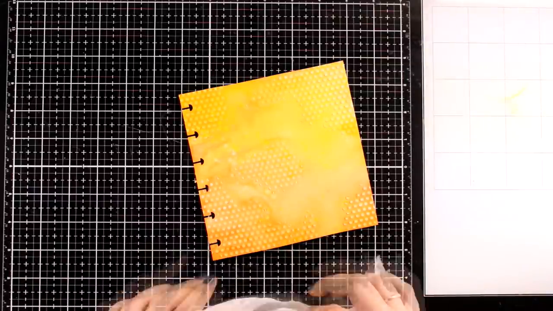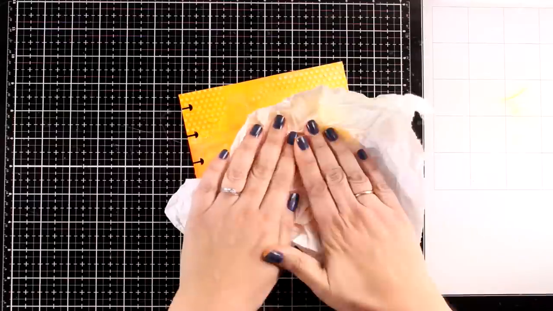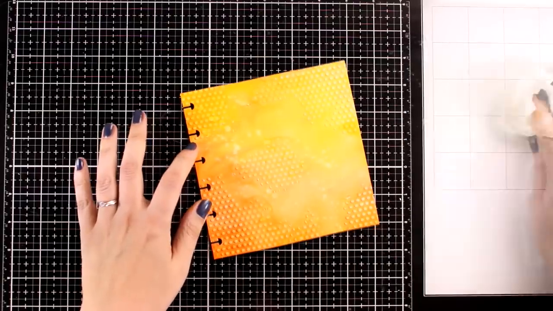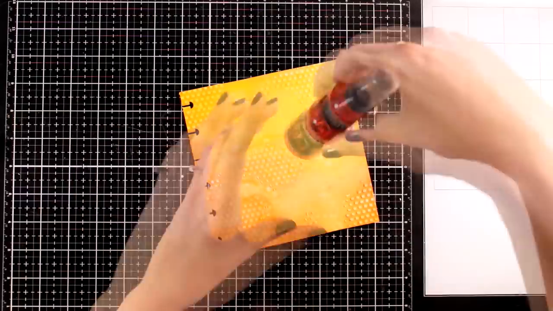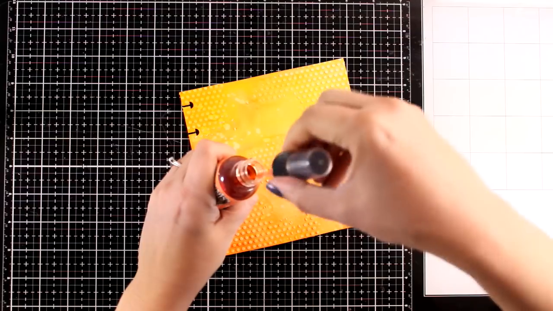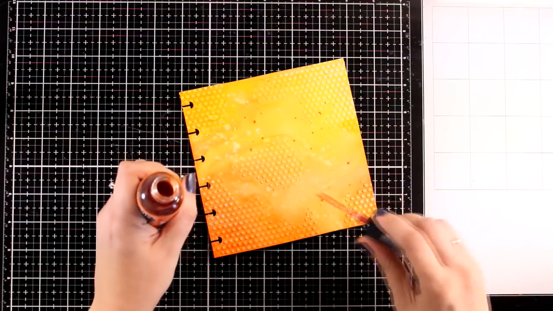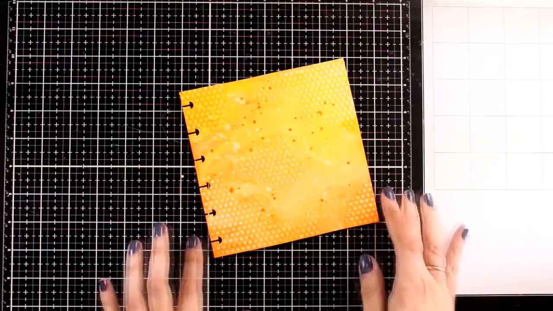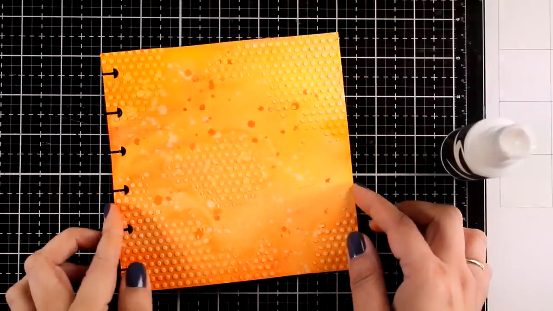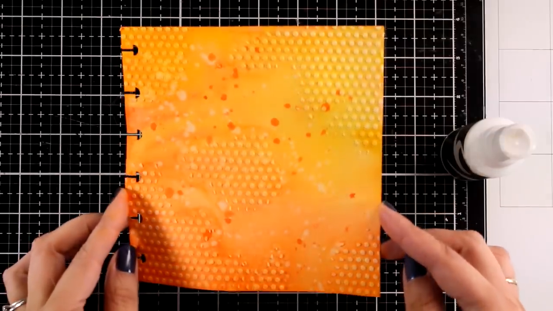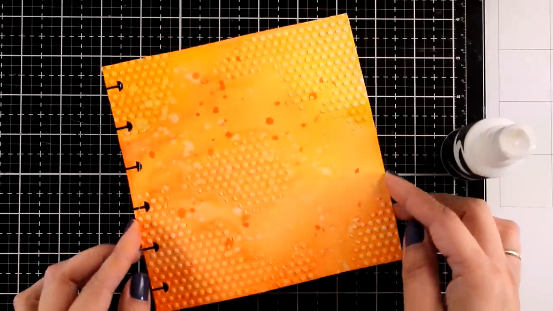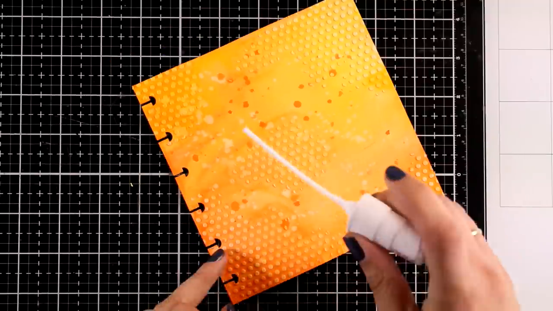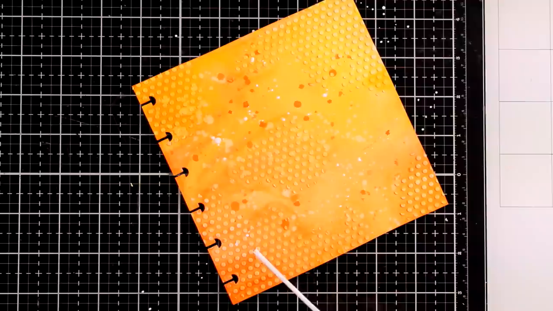I don't want to have things going on back there to be super busy and steal the thunder of the focal point. That's why I like to keep only a few colors for the background that mix nicely together. Here I did add some splashes with water—this is going to react with the dilusion sprays and I can lift some color to get those white spots like a ghost effect. The two colors I used from the dilutions line were lemon zest and squeezed orange. I do love creating vintage projects but from time to time I like to create something super happy and vibrant and that's what I'm going for today.